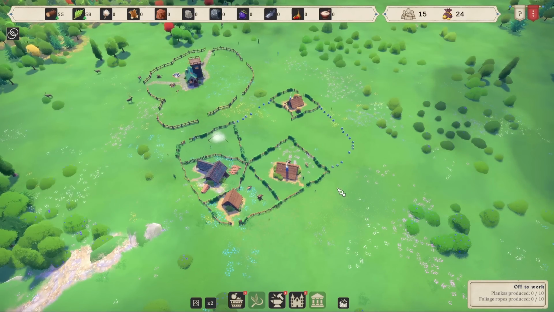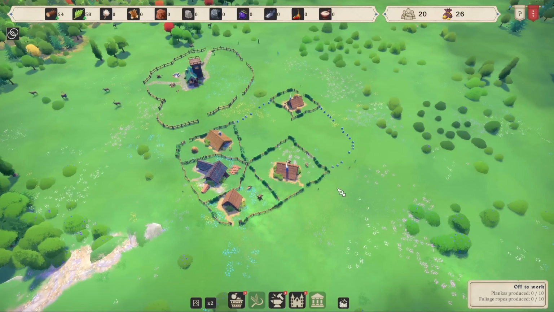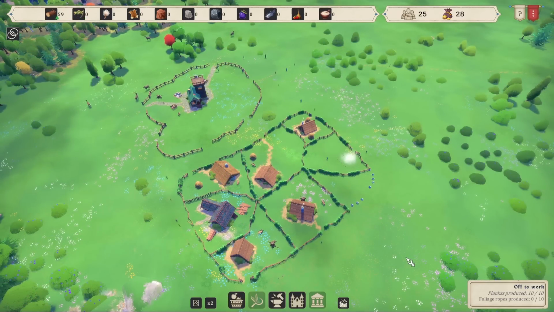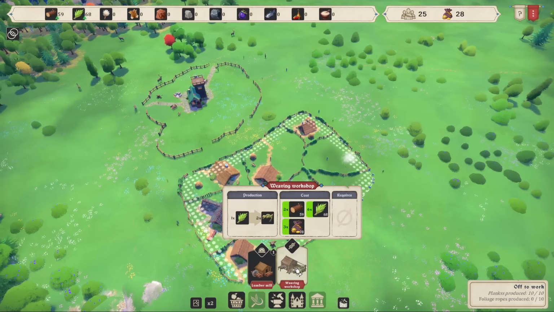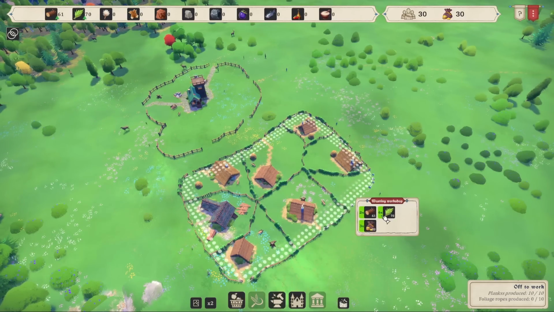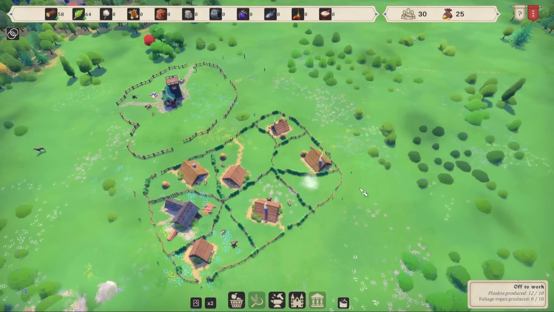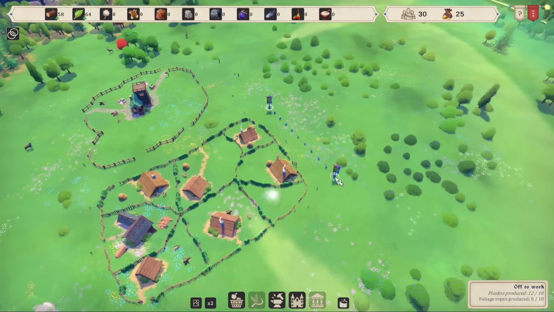If you build a building and no one gets assigned, after a little while, it'll bring up a little thing in the top right saying, hey, this building doesn't have anybody in it. Do you want to assign somebody? For some of this other stuff, we're going to need rope, which means we're going to need a weaving workshop. And we can throw that in here and you can see it replace one of the houses. I think we can build another district.